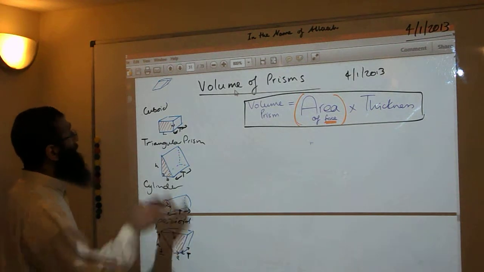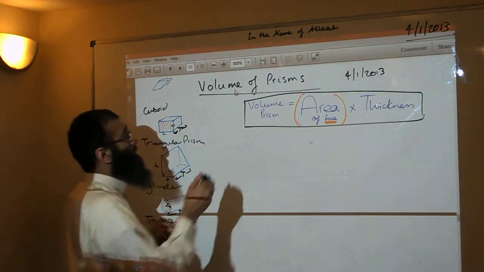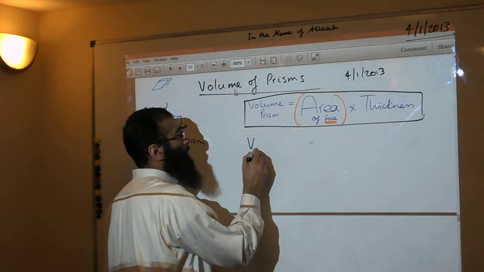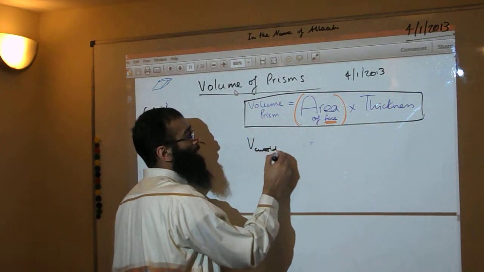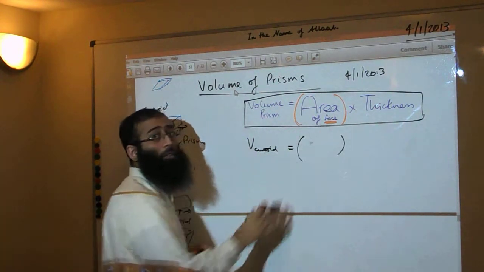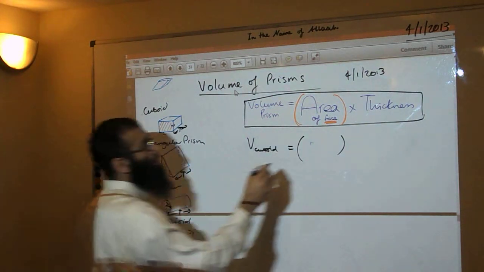So we're going to use this concept throughout every question to introduce how we deal and think about these particular questions. So if I want to work out the volume of a cuboid, I first of all work out the area of the face. The area of the face is length times by width.